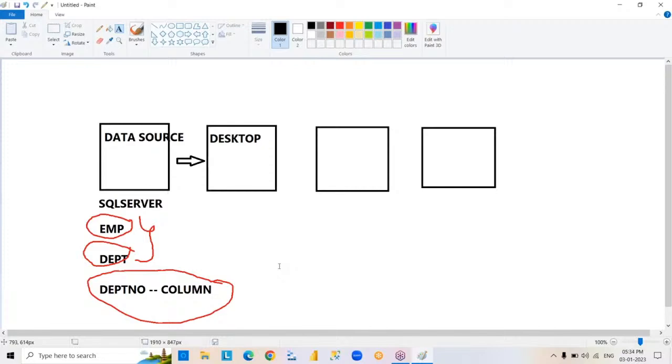What is the advantage of creating a relationship between tables? The number of operations is going to be minimized. For example, you are creating some report. Generally, in the Power BI environment, when you create a report, you are going to use data from different tables for creating that report.